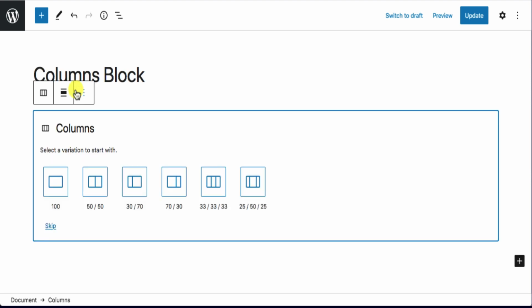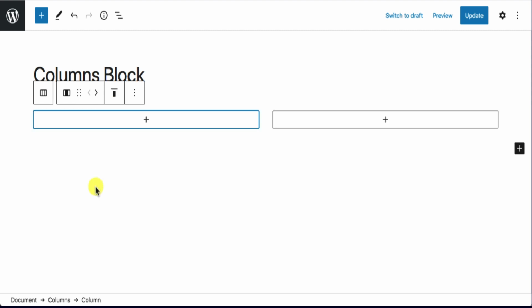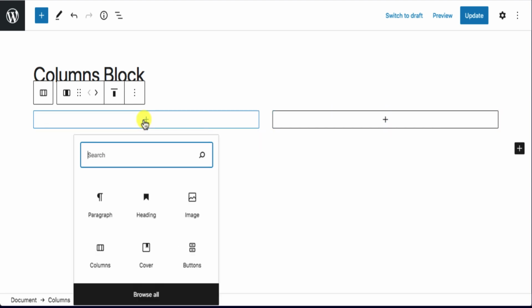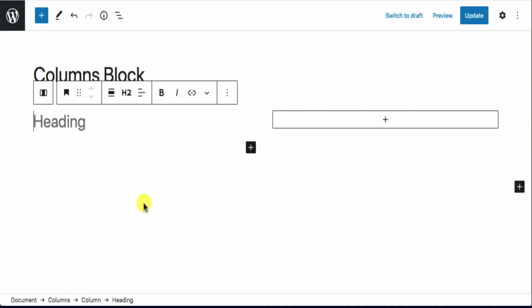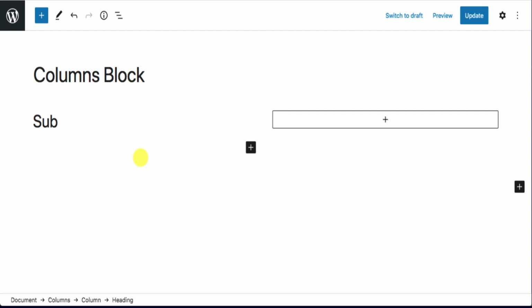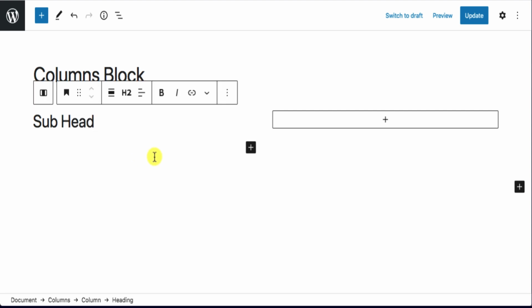All right, and I get prompted to choose my layout. Now I can change all this later on, but right now I'm going to go for this. So you can see now I have essentially 2 columns and I have a placeholder where I'm going to be able to put content in. So let's do that. I'm just going to click on that plus and use a heading, and I'm just going to type in the fancy word subhead over here.